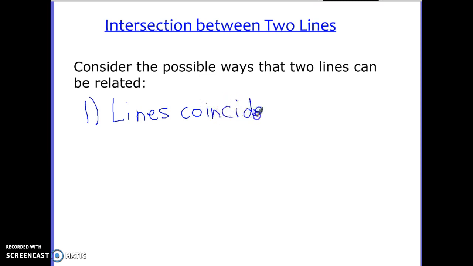These two lines would have not necessarily the same equation, but would produce the same line. Now, when we think about y equals mx plus b, those kinds of lines would have the same equation. But when we move into vector land, we could have different starting points and different lengths of the direction vector. And so the lines might not look the same and might not be obviously coinciding just by looking at the equations.